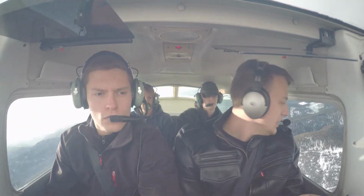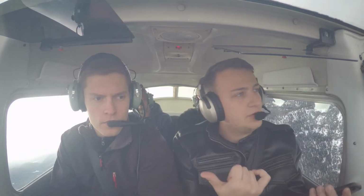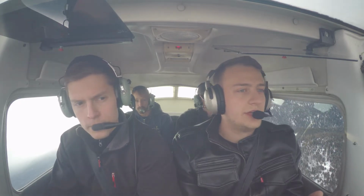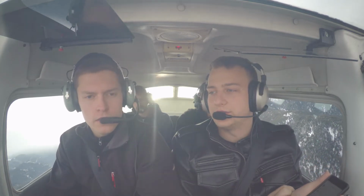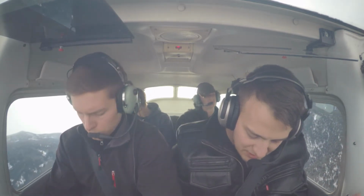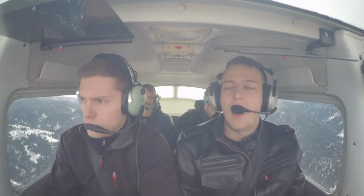What's the legal height? It's 500 feet. Well, over congested areas, it's 1,000 feet, 2,000 from the tallest obstacle. But in this area, non-congested, it's 500. 1,000 feet bubble over any car, structure, whatever. Well, that's in congested. Non-congested is 500. So you can fly over my house is what you're saying. Maybe, possibly. We could if the airspace wasn't there. Bozeman's airspace is right there. Yeah, the airport.